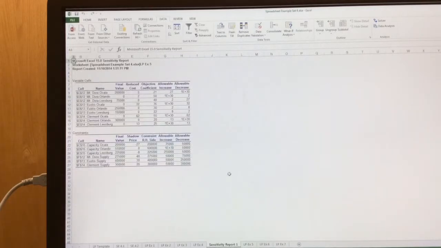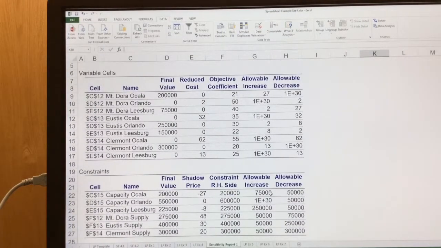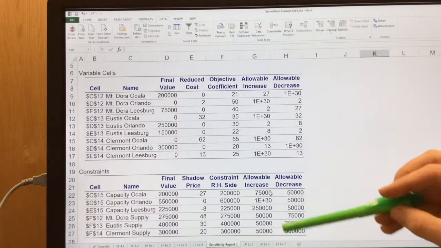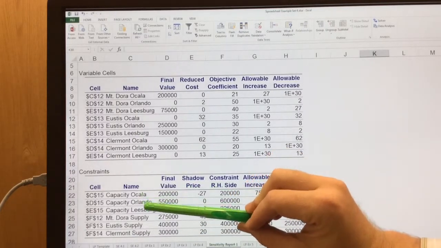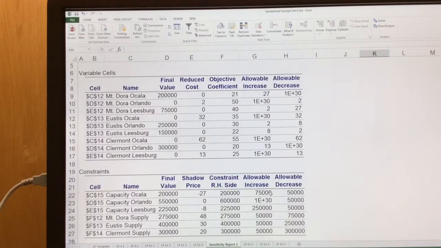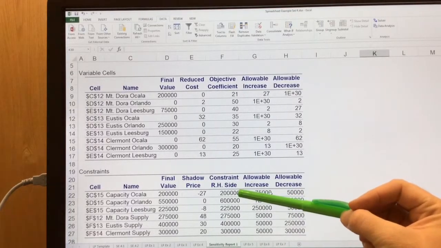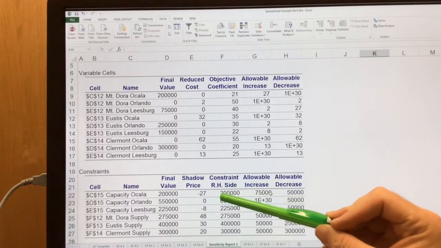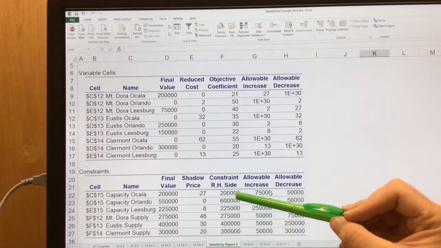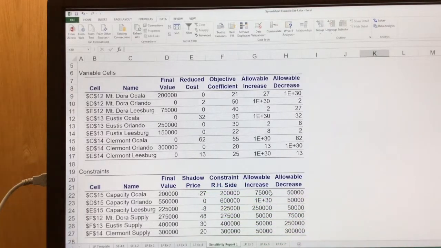Okay, and here's what I have. We have different constraints, focusing down here on our shadow prices, the capacity of Orlando, Ocala, and Leesburg. Right now, Ocala has a capacity of 200,000. So what we're saying here is if I increase that capacity by 1 to 200,001, my bushel miles will decrease by 27. That's not bad.